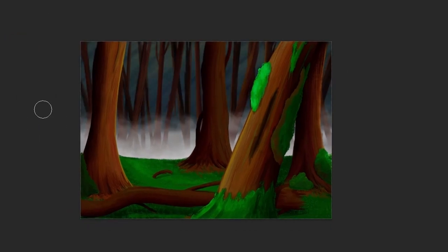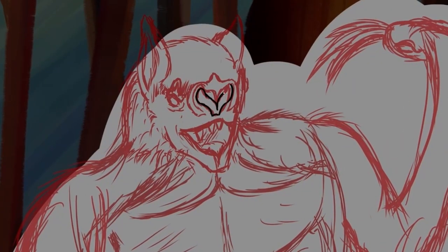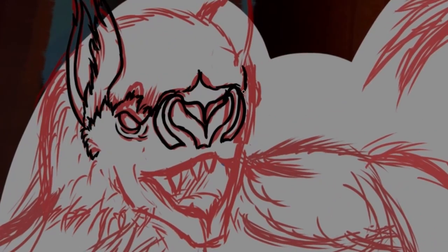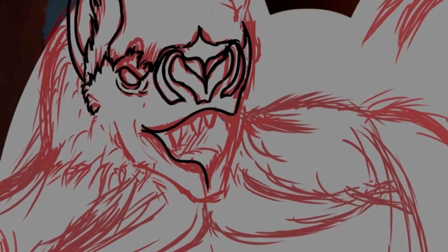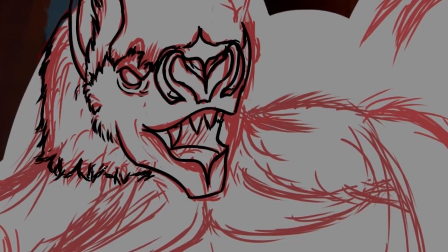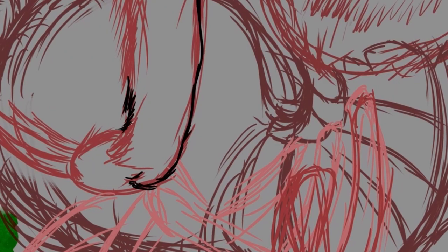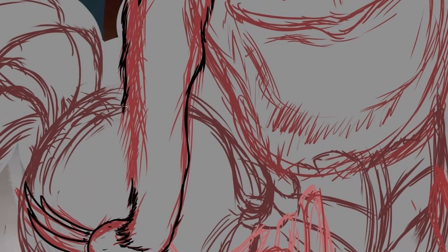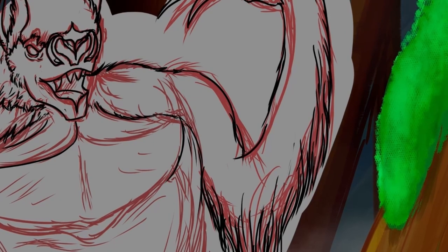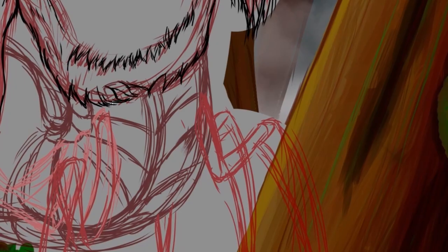As I was adding bits to the background, I went, okay, I'm playing enough with the back — let's actually draw the actual creature. This is the part where I start doubting the drawing a little bit, I'm going to be honest. Maybe it'll come together once I've done the line work and the rough color. There are definitely some parts I wish I could have maybe done a bit better.